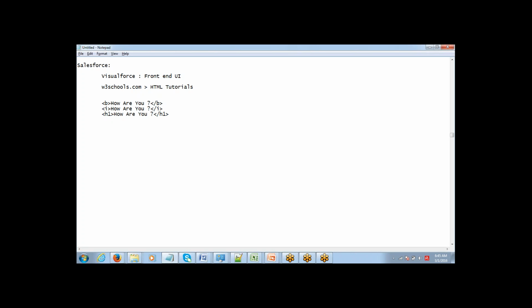okay, so basically, all that anyone needs to do is understand the tags, and whatever they want to design, they can use the tags to design that. So there's a tag for defining a table, there's a tag for defining a form. So for everything, there's a tag basically. Okay, so whatever you want to display on the page, you just have to use a tag for that. That's what HTML does. So, as I said, people who are very, very new to it can spend some time on w3schools.com HTML tutorials. It's very simple, easy to understand. Even if you don't want to do that, no problem.